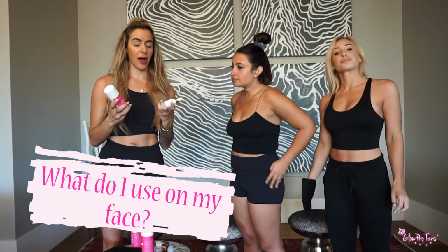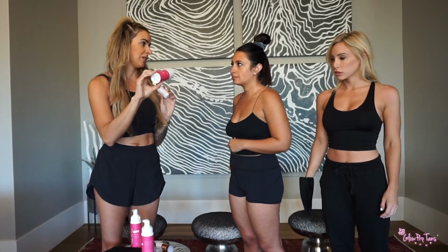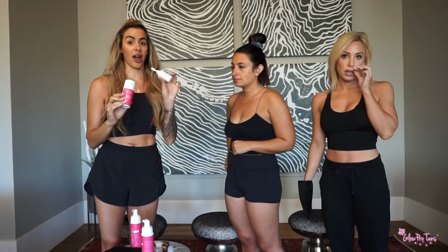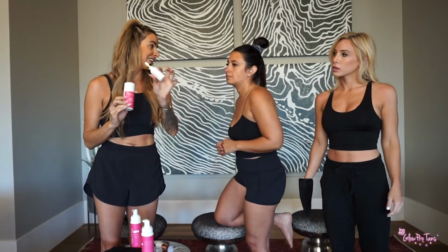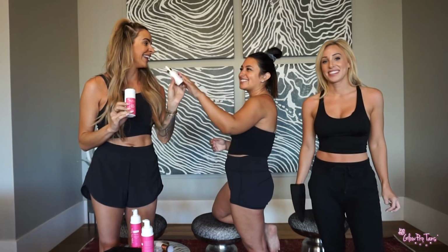So to tan your face, you have 2 different options. This is a facial tanning serum. Colleen, you use this one, right? These are the facial tanning drops. These are actually the only other tanning product that Elyse has ever used. Ever? So she's a little seasoned with them. We're friends, this one and I.